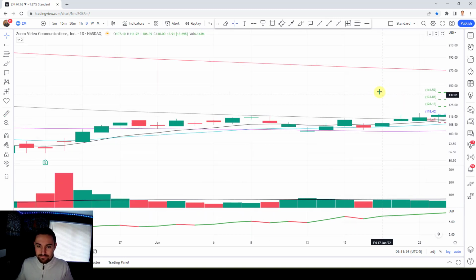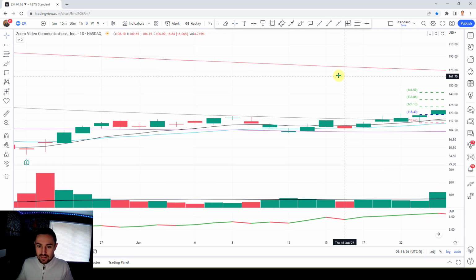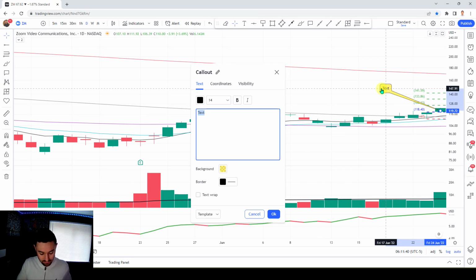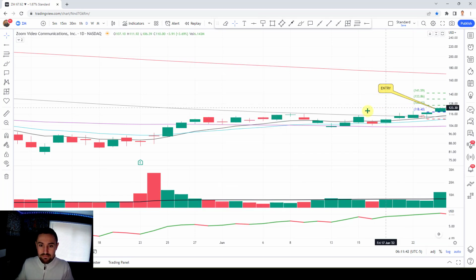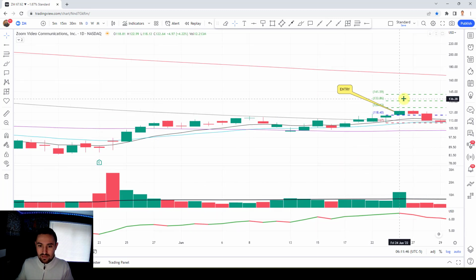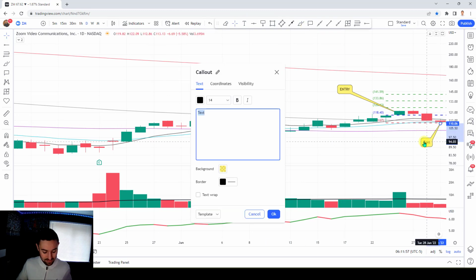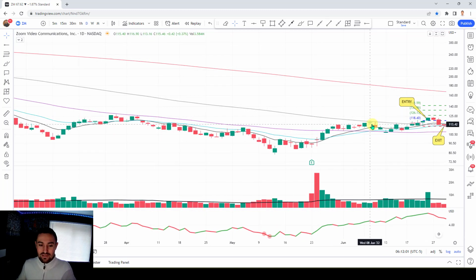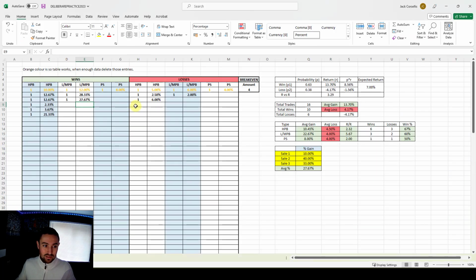Okay, so here we go. Let's see. So we get free roll, we get entered in there. Again, this is going to be very aggressive. Let's try. No, we're just going to get stopped out of this. We're going to get stopped out really quickly. That's why I'll keep it in there. But that's why that there is a silly trade, because you are just fighting the longer term trend. So I would say that's, even though stock's in downtrend, that's a higher base kind of breakout.